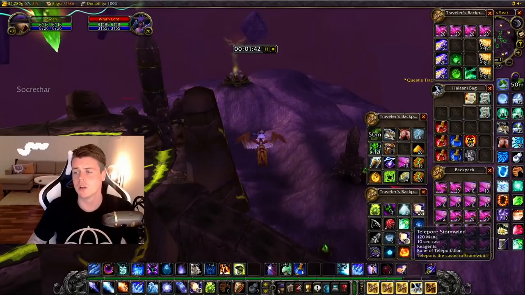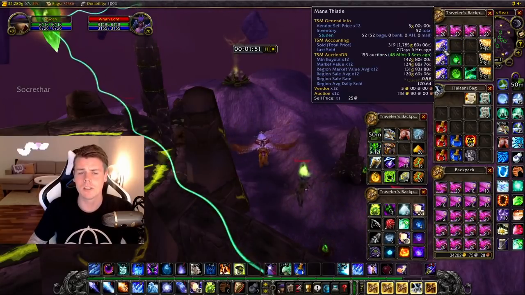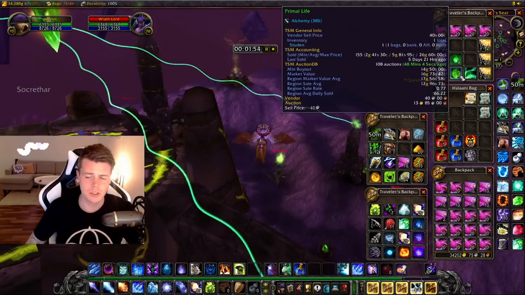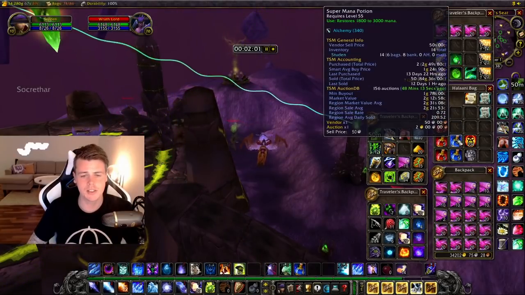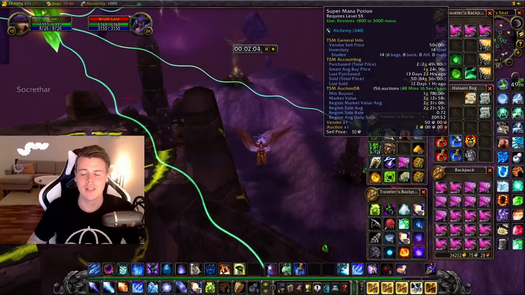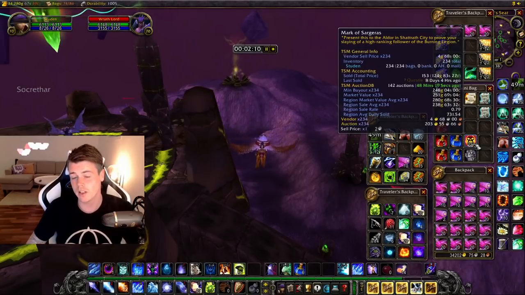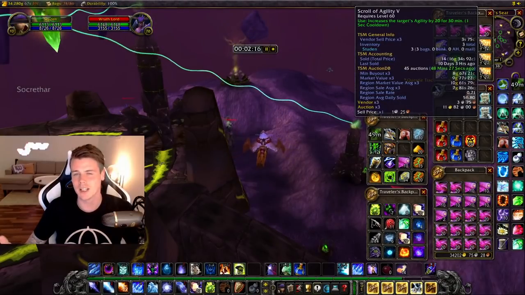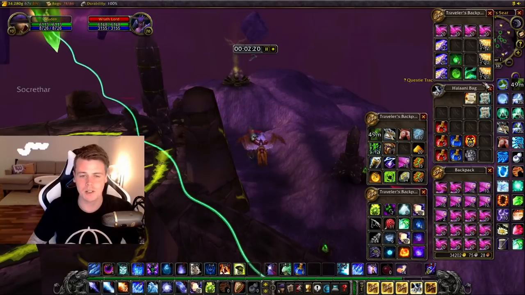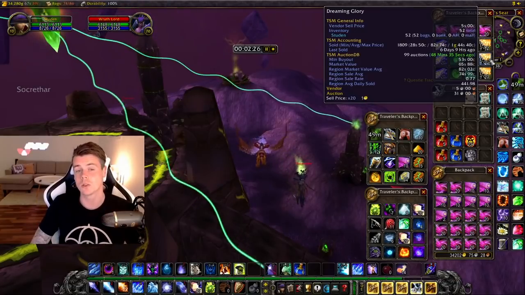So 52 Mana Thistle, which is worth like 612 gold on my realm right now in total on these bad boys. I got 1.9 Primal Life, which is another like 25 gold. Then I got some Super Mana Potions, which is roughly 11 gold for these. Then I got Mark of Sargeras, 234 of these from killing, which is 248 gold. And then I got some various scrolls with a total value of roughly 13 gold. I also got only one Fel Lotus. I didn't focus too much on the Dreaming Glory, but I did manage to get 52 of those as well.